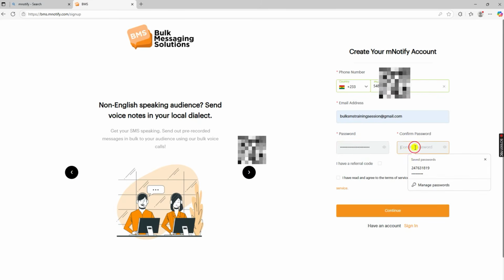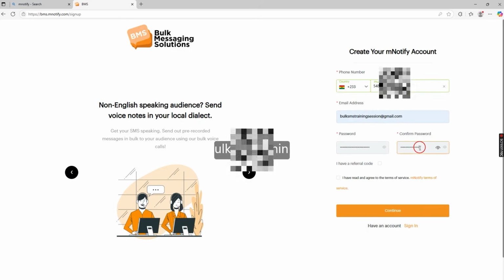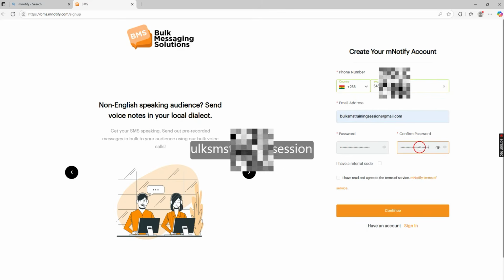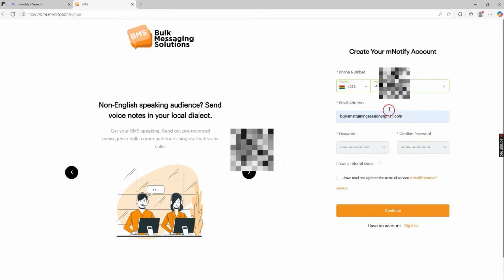After that, you type the same password that you typed here, you confirm it here. All right. So I'm done with my phone number, email address, password, and I have confirmed it here.